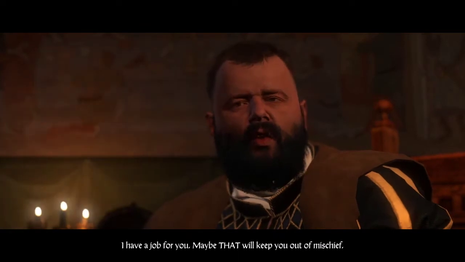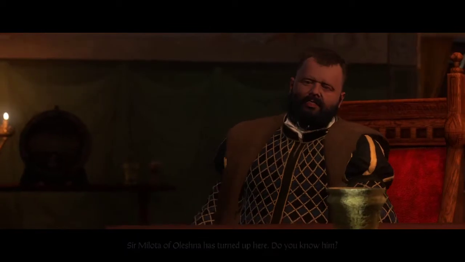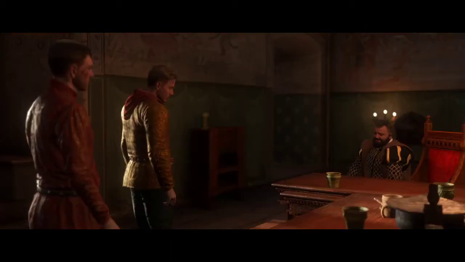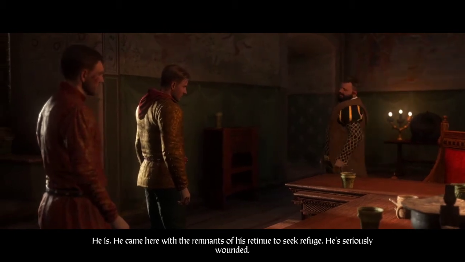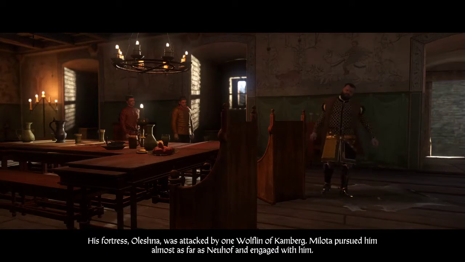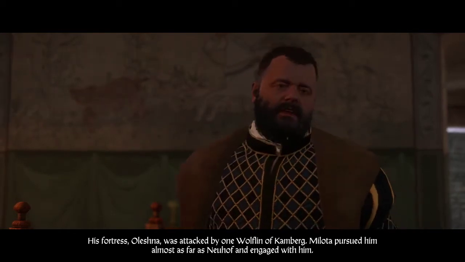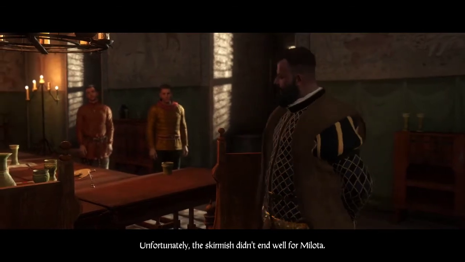I have a job for you. Maybe that will keep you out of mischief. Sir Milota of Oleshna has turned up here. Do you know him? Isn't he Sir Bernard's cousin? He is. He came here with the remnants of his retinue to seek refuge. He's seriously wounded. What happened to him, sir? His fortress Oleshna was attacked by one Wulfrin of Camburg. Milota pursued him almost as far as Neuhof and engaged with him. Unfortunately, the skirmish didn't end well for Milota.